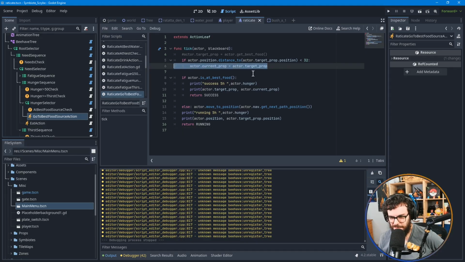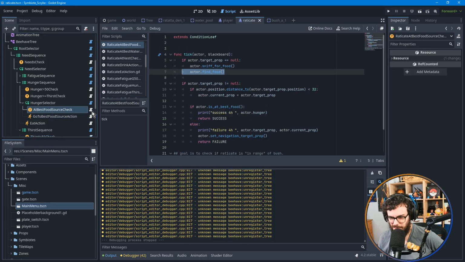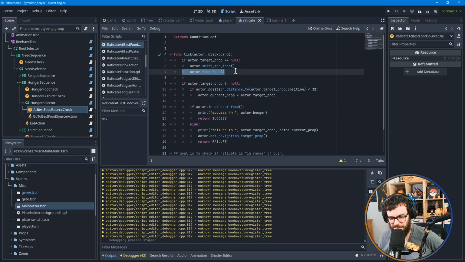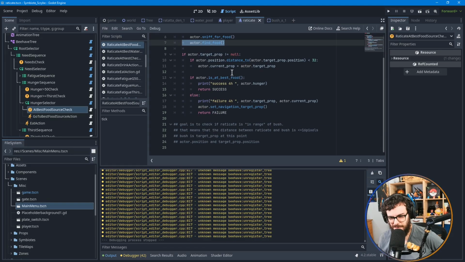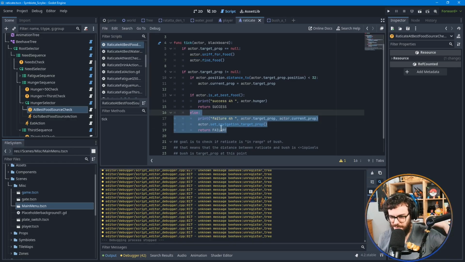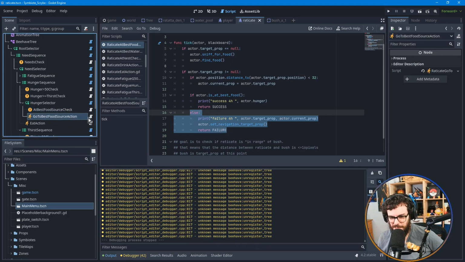Yeah, we already have a problem, which is that at the very beginning of this, the code is having Raticate deal with a target prop, which he might not have. Although maybe that's okay. Hold on. So what actually happens here? The main thing would be if you fail. If this fails, then we'll move on to the go to best food source action, and then that code is troublesome right now.